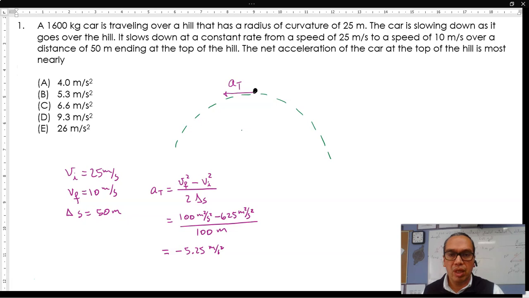On the other hand, the object is also traveling along a circular path which causes a radial acceleration or centripetal acceleration, and instantaneously that's equal to the speed squared divided by the radius. The radius of this curvature is 25 meters, and at that instant the speed is 10 meters per second. So this radial acceleration is 100 divided by 25, which is equal to 4 meters per second squared.